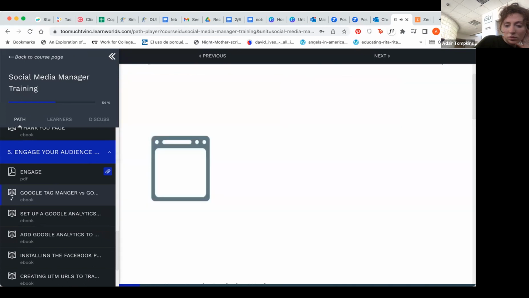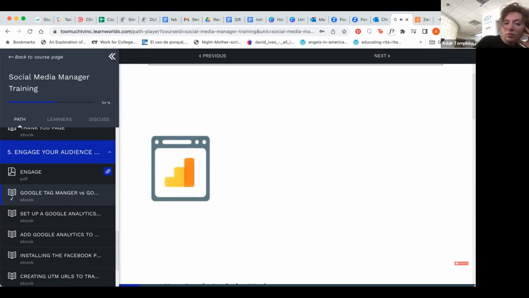Let's take a look. First, let's take a look at how we used Google Analytics before Google Tag Manager was popular. So let's say that you have a website and you want to track how your visitors are behaving on that website. In that case, you have to ask a developer to install Google Analytics tracking code directly into the source code of the website.